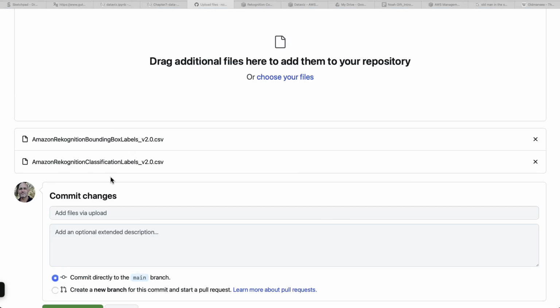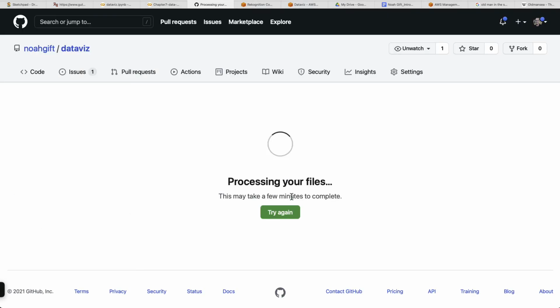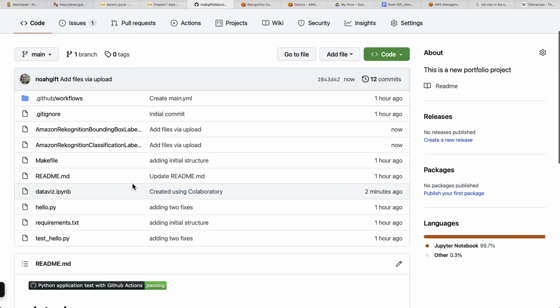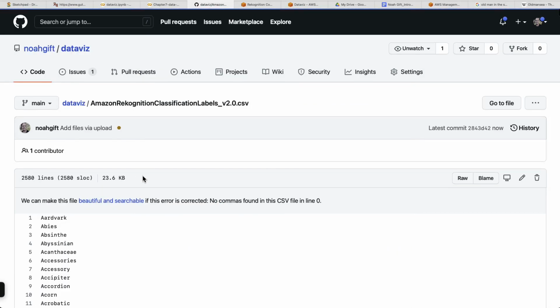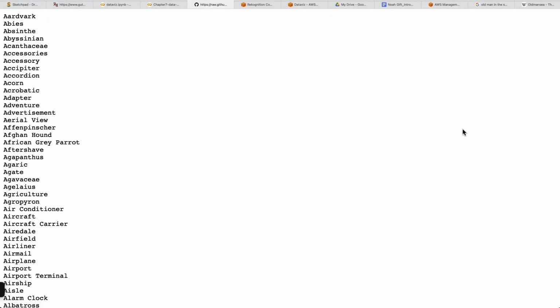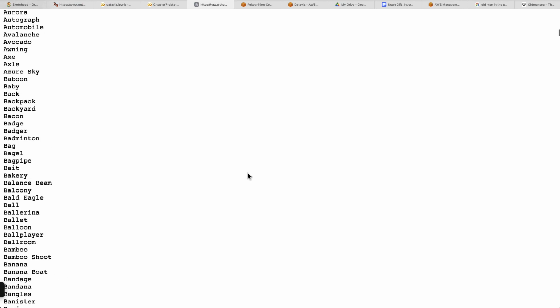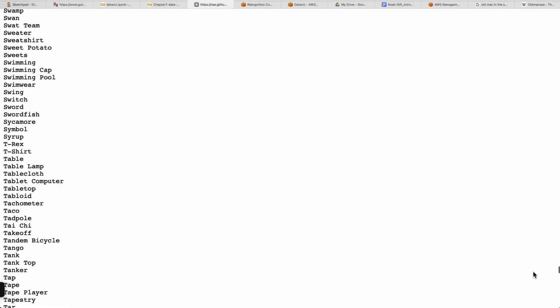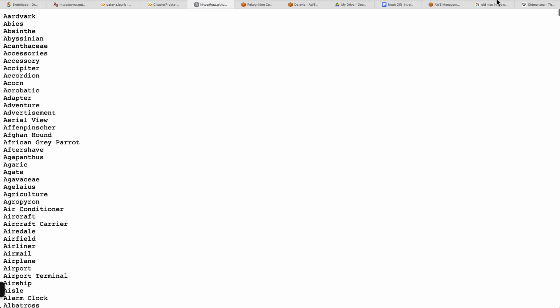There we go. Classification labels. Great. Now look at this. This should be pretty easy. If I see classification labels, look, we see all the different labels that are available inside of this. And I think these are all the things that it knows about.